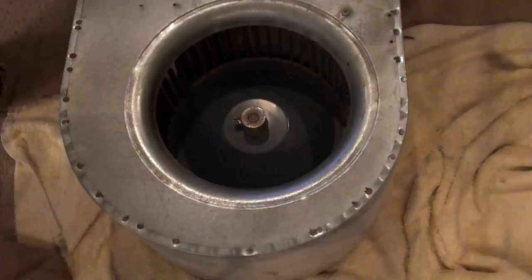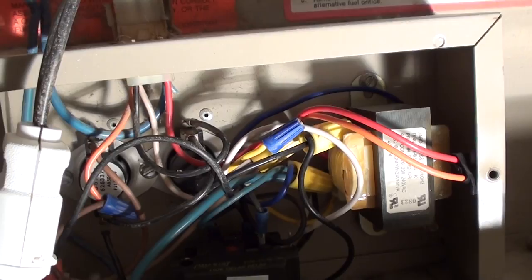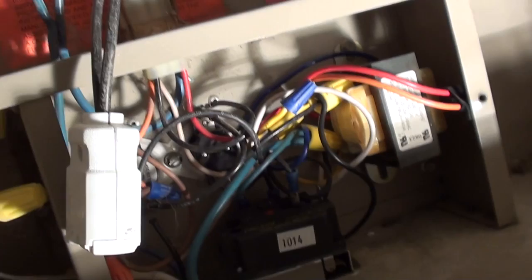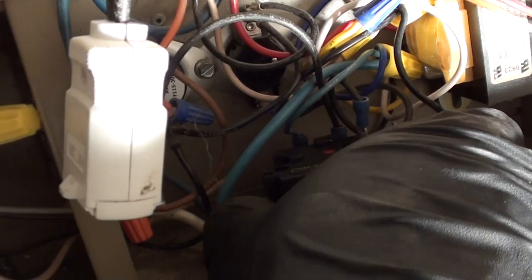Quick look before I put the motor back in. So here we have the circuit board. Well, not circuit board, but the sensors and transformer. I replaced the two sensors back here. You can't really see them. I didn't show you replacing them, but all you gotta do is two screws to hold each in. Then you've got the spade connections, just pull them out gently, unscrew the old one, put the new ones back in. Pretty straightforward. I replaced the time delay relay also, just for the heck of it.